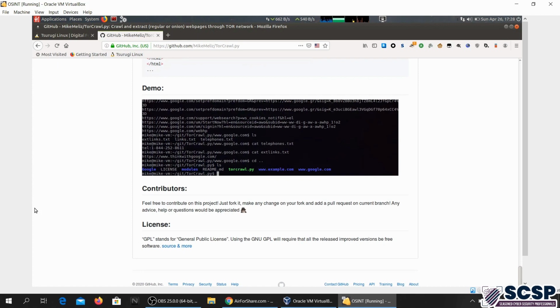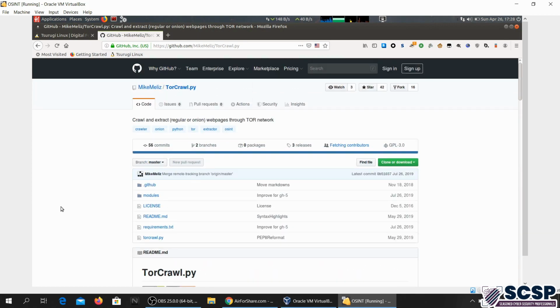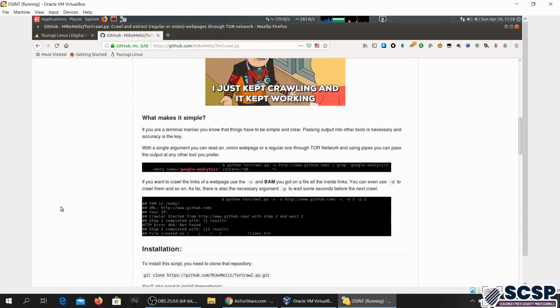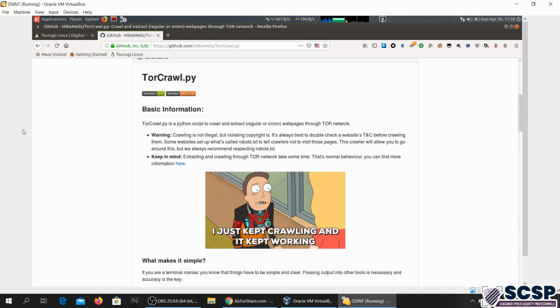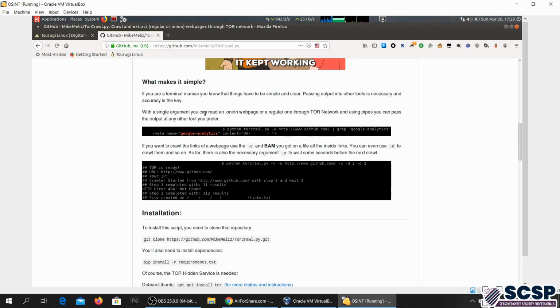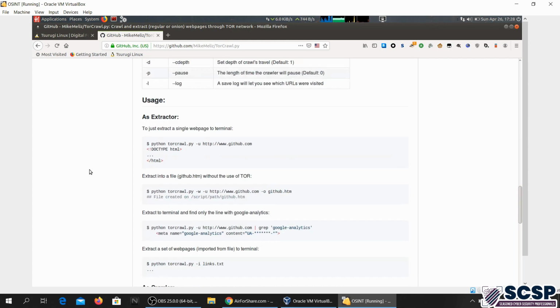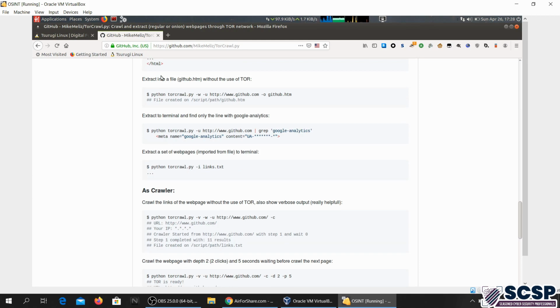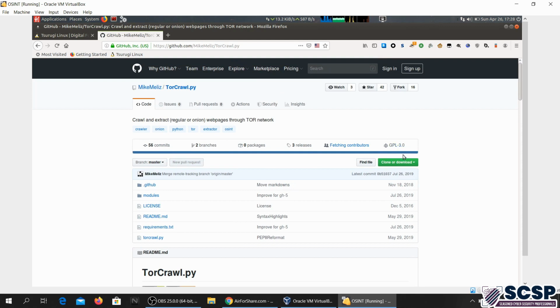So if you're somebody who wants to crawl a certain website or any web page, and you want to look for a specific term in their code in an HTML page, you can make use of this, and it comes pre-installed in Tegu Linux. So if you have that, that'd be great. And if you don't have it, well, you can always git clone it from their official GitHub web page.